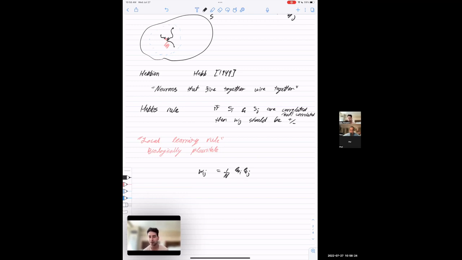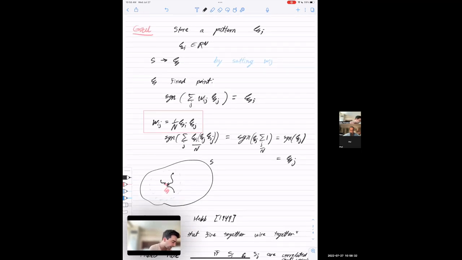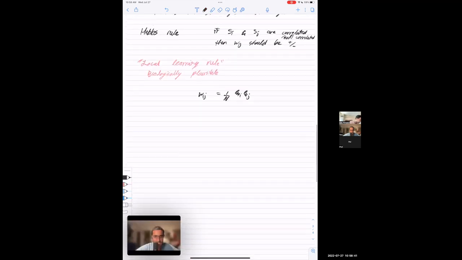And if you like, I can write it down now for the general case, which is what the Hopfield network is really meant for, which is when you don't just want to store a single pattern in the Hopfield network, but you want to store several patterns at the same time. I'm going to define the notation here because it becomes ubiquitous whenever statistical physicists study learning algorithms. So I have N neurons, and they have firing patterns S_i, where i ranges from 1 to N. So this is a vector in R^N.